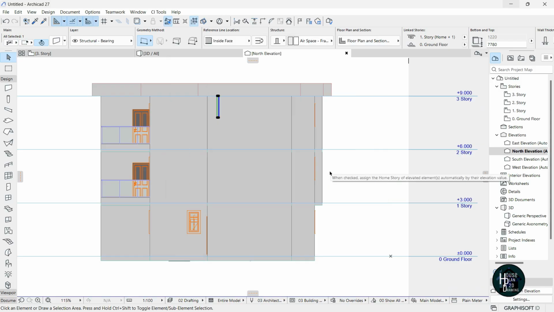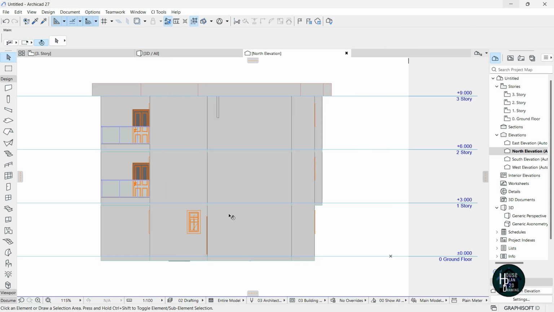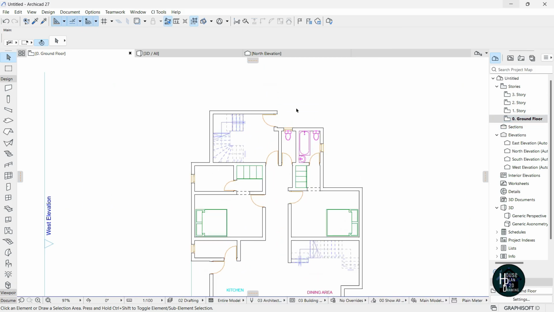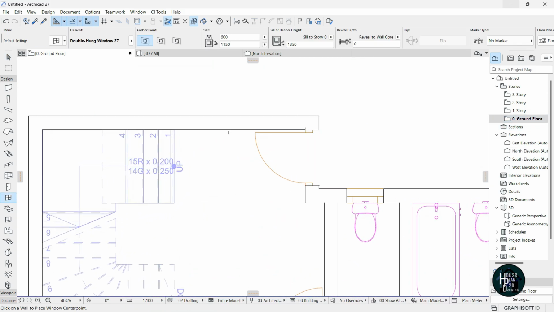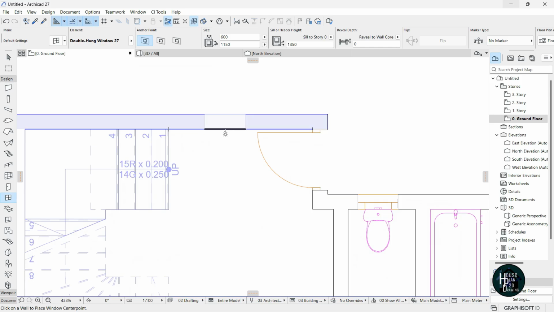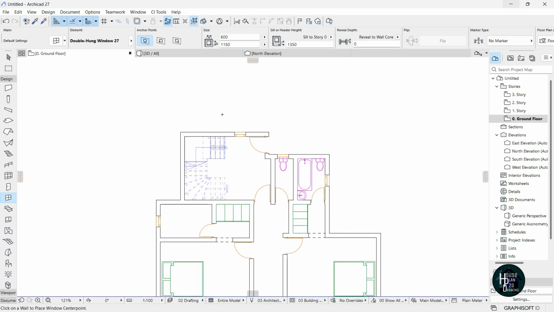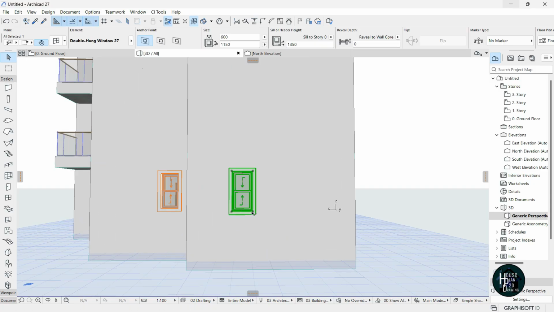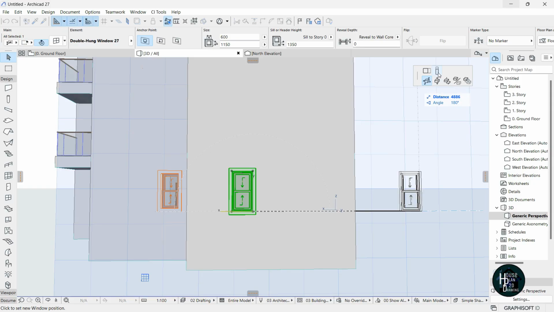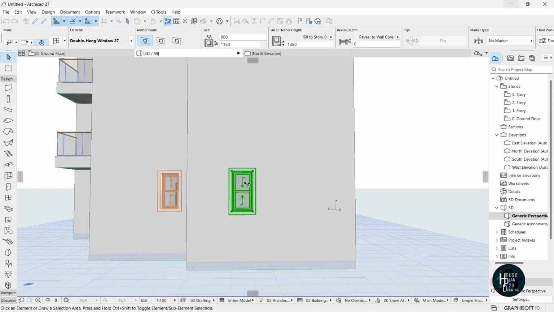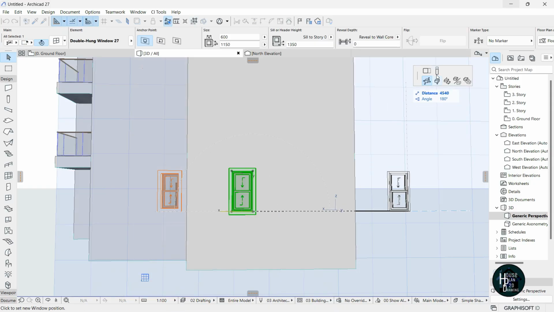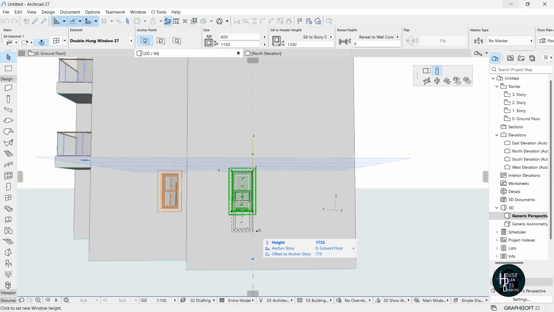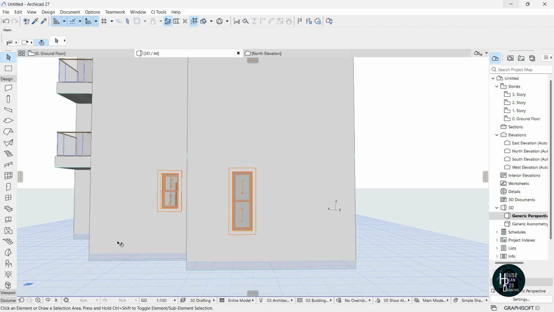Okay, now before you do this, let's go and fix in windows for this side here. Go to the ground floor. I want you to hold on Alt and select this, and try and fix in a window here. Just click like so. Okay, go to your 3D view. Since this is it here, click this. You're going to try and increase this a little bit since this is not a toilet window. So once you click the window, you click on the node, come here and select on the stretch vertically, move it downwards and give a distance of 17. Click enter on your keyboard. So you're going to be having something like this.